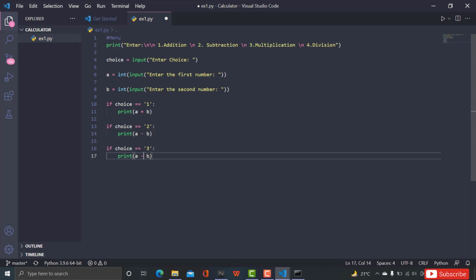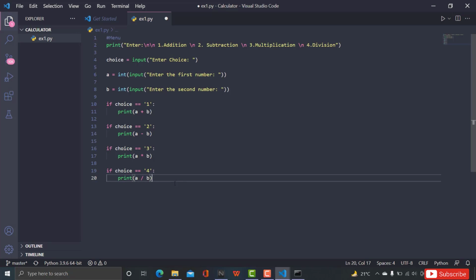So just keep multiply, and if choice is 4, then division.